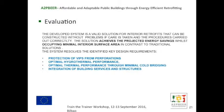Just to finish up now, the overall evaluation of the system is that we achieved the projected energy savings. We occupy the minimal area possible, and at the same time the system resolves all the identified key requirements. And that's all.